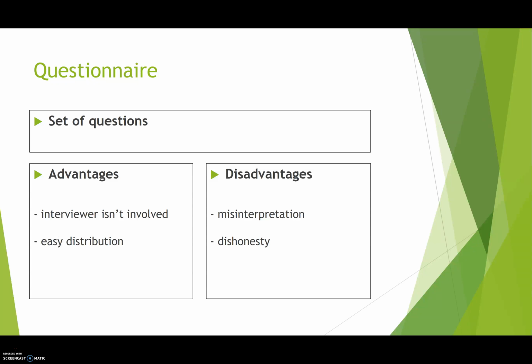However, the researcher could read these questions and interpret the answers incorrectly, so they could read the answers given and think that it's meaning something else, which obviously has issues with reliability. The main issue with questionnaires is that people will be dishonest, as they're going to want to come across as sort of like an ideal person or want to give answers that they know the researchers are looking for. So this is called social desirability, where people are going to answer questions dishonestly to make themselves look better.